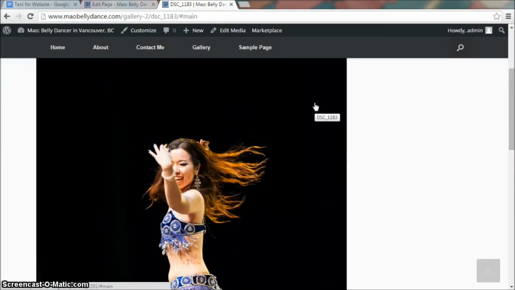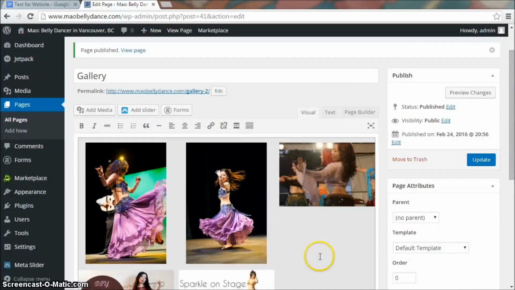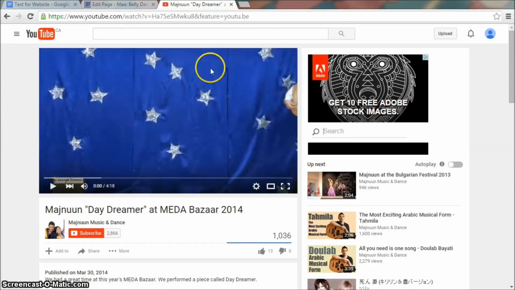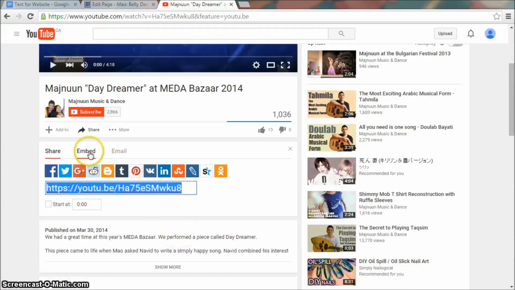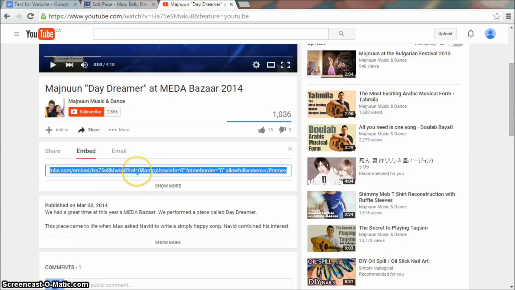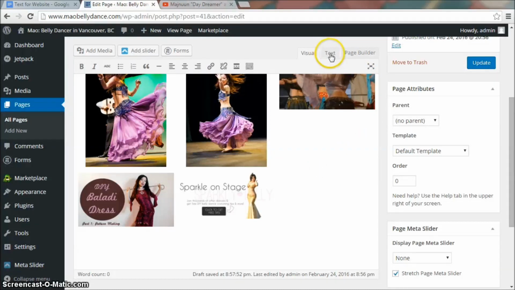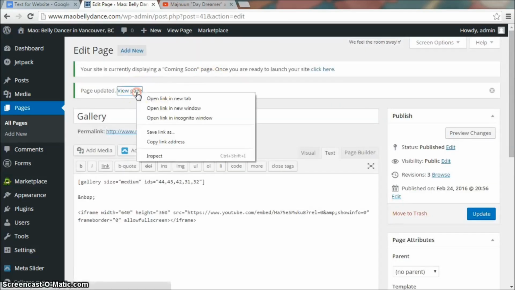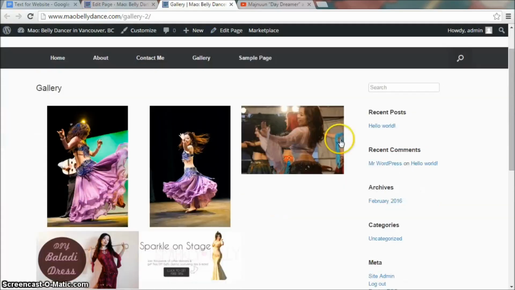Now let's go back to the editing page. Let's say you have a YouTube video that you want to include here. Then go find your video on YouTube and under your video, click on Share, then click on Embed. Now you'll see this code highlighted here. Copy it, go back to the editing page, click on the Text tab here, and paste the code under everything. This text section is where you can type in code to format your content if you know how to. And here's your first coding. Hit Update and view the page. Now you've got your video on your website.